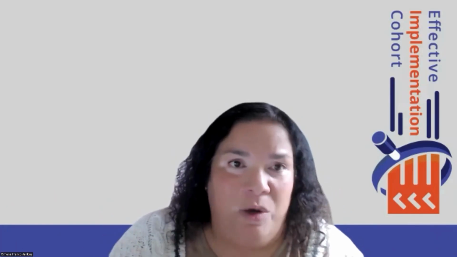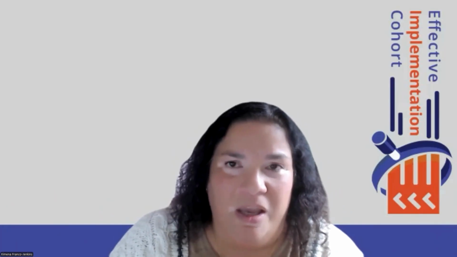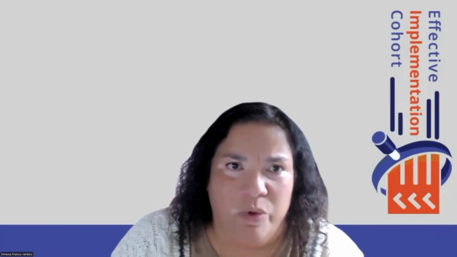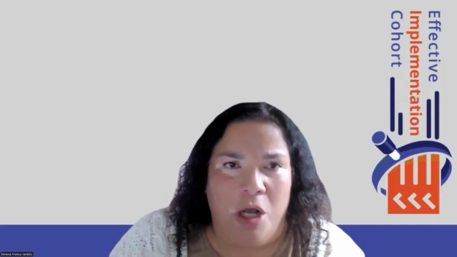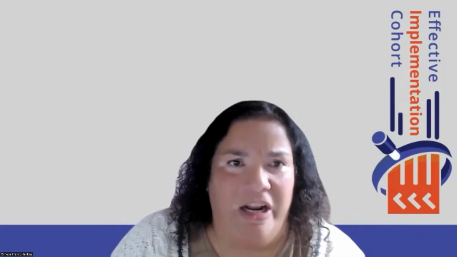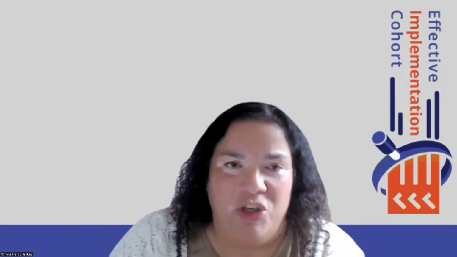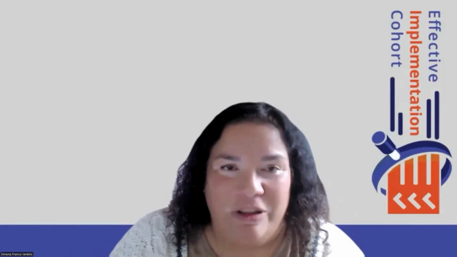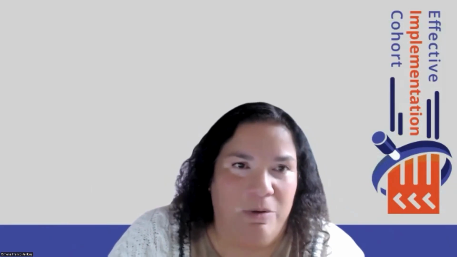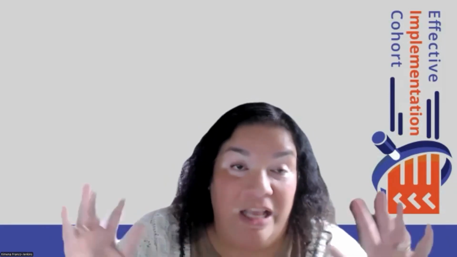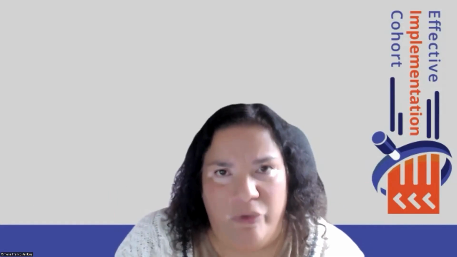So I think my big takeaway is that fidelity is something that needs to be at the forefront of the planning and conversations when you're doing a data measurement plan, and it goes beyond just putting it on the measurement plan and saying, oh, I'm going to collect fidelity data, because it has a lot of implications in terms of resources and capacity. But it's so important. As you may recall, we had all these different listening sessions and cohort-wide sessions specifically focused on fidelity to be able to, at least for the cohort, find that alignment. And the alignment wasn't perfect. We did what we could. But lessons learned, I think it needs to be really at the forefront of the conversations as we plan whatever it is that we're trying to implement.